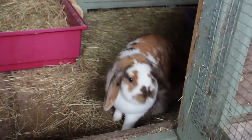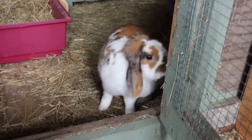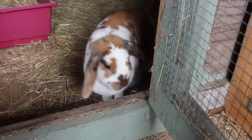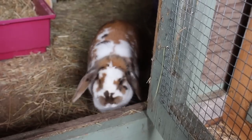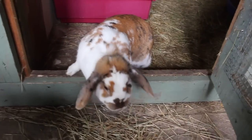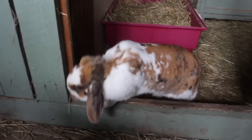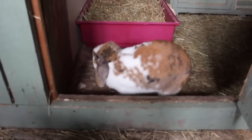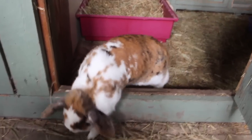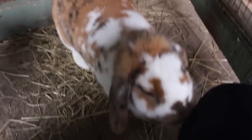So moving on to our next bunny, we have Dotty. She is a similar age to Nala. She's about 3 now. She's a lovely little bun. She does not like other rabbits at all. She is purely my rabbit because she doesn't even like my dad. She can be a bit aggressive with males, but she's quite good with me, and she's not too bad with my boyfriend. She seems to like him, but she is very selective who she likes, and she certainly does not get on with Nala at all.